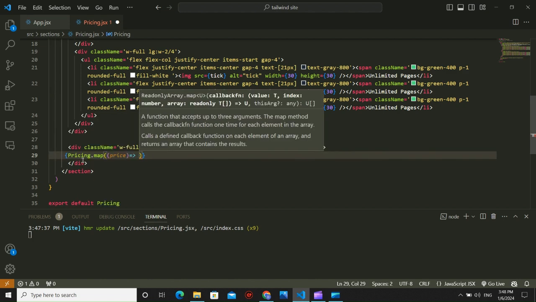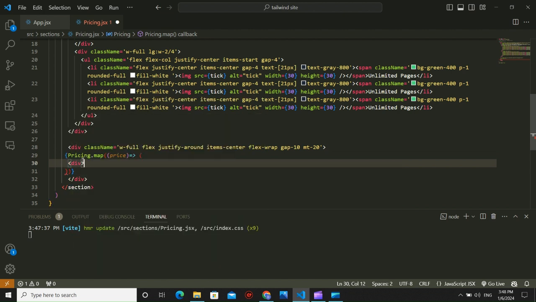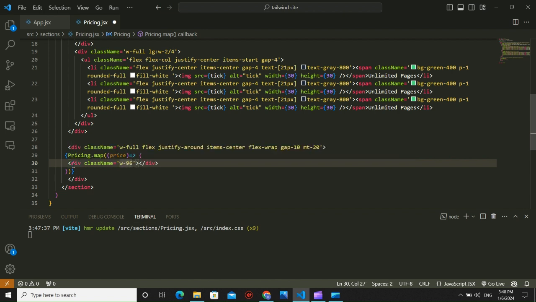Okay, so take it like this, and inside this let's add another div, and let's give a class name to this div, width 96, and here let's give a key.